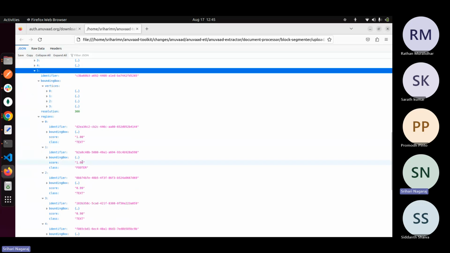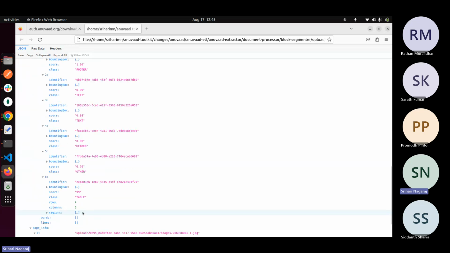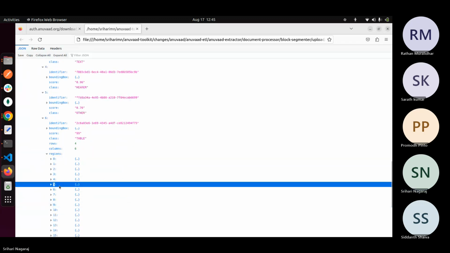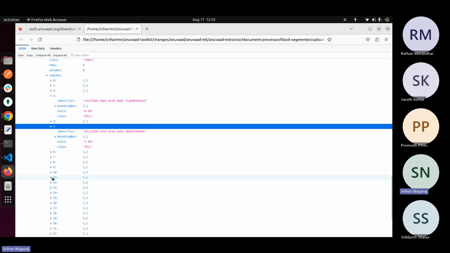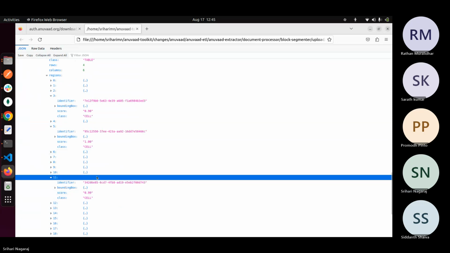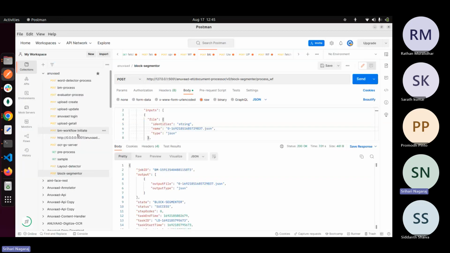It's saying text, footer, text, header, other, and this is a table. Inside it, you have cellular level data. This is the outcome of the layout detector. This same JSON is enriched in the block segmenter.